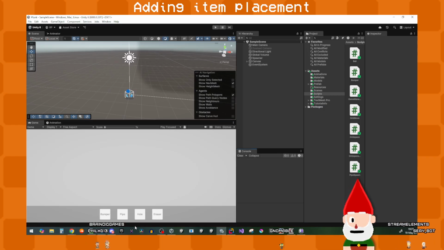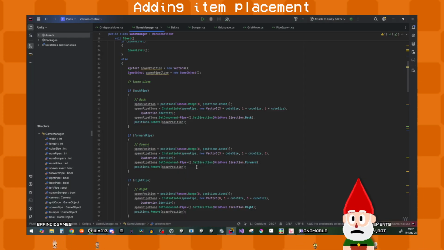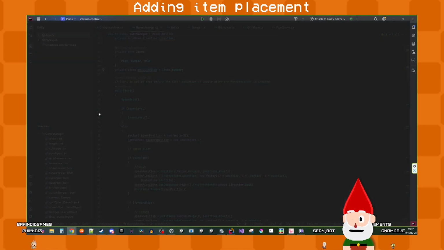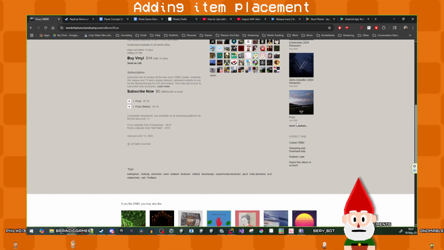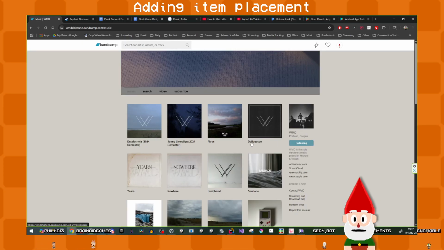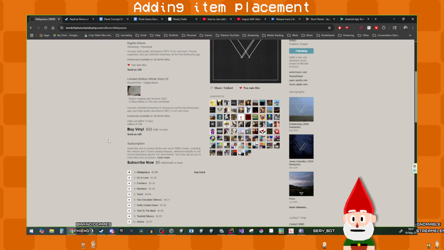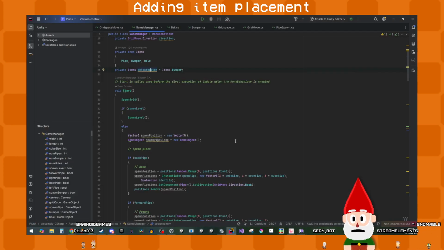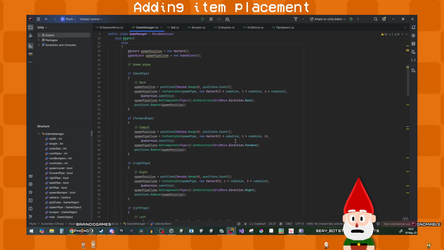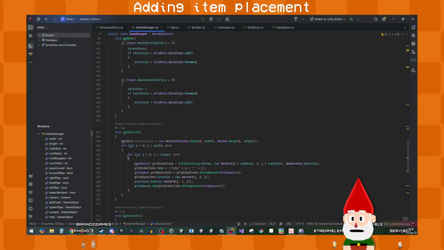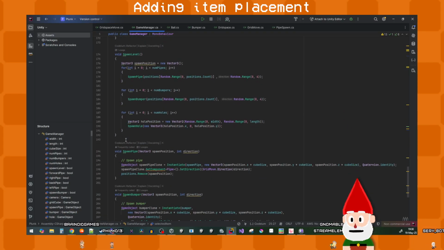So now I can finally use these buttons to do... Can I pass in that thingamabob? So that's a string or an int or a something. Okay, I want to select item.